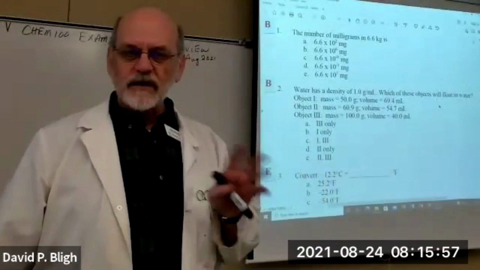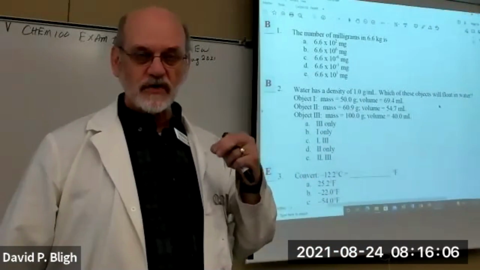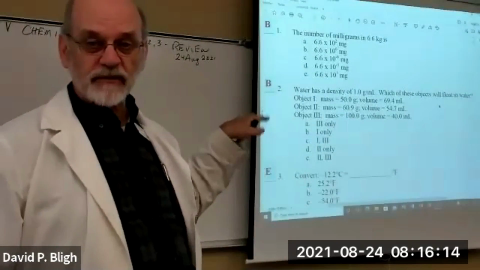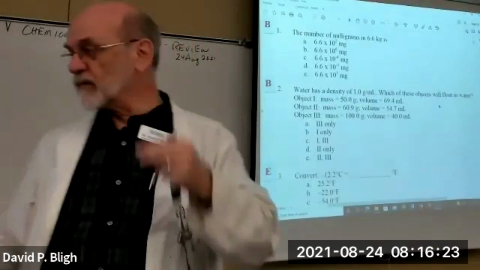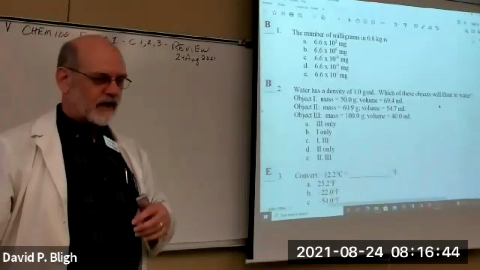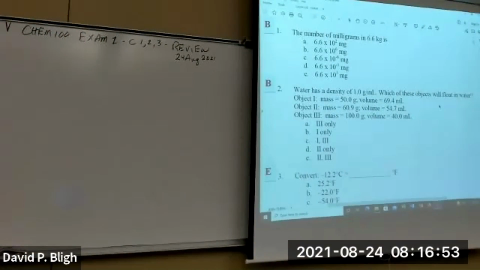First thing I do during a review is ask if there are any particular problems that you're having. If you worked some of the problems in the review document and you encountered situations that you could not resolve yourself, then we'll deal with those first. Otherwise, I've got some of these problems picked out. I'm not going to do all of them, but some of them picked out that are representative, and we'll review that way. So is there anybody that has specific problems? Okay. So either you've mastered the material already or you haven't tried any of the problems. Whichever the case may be, let's start with 1, 2, and 3. And we'll do those first.